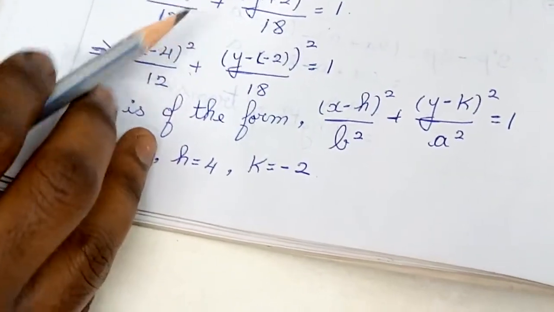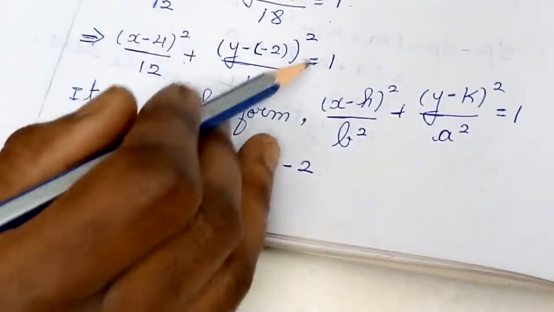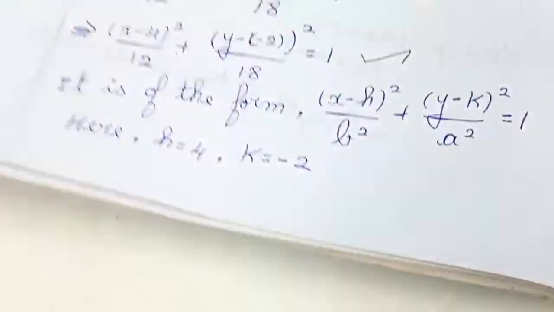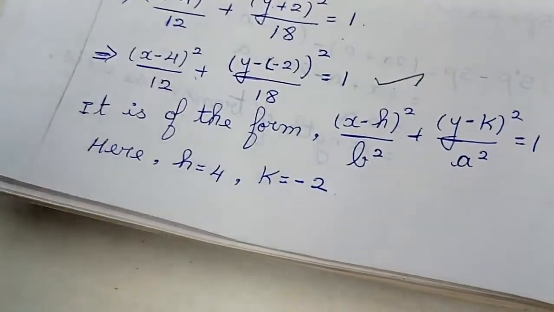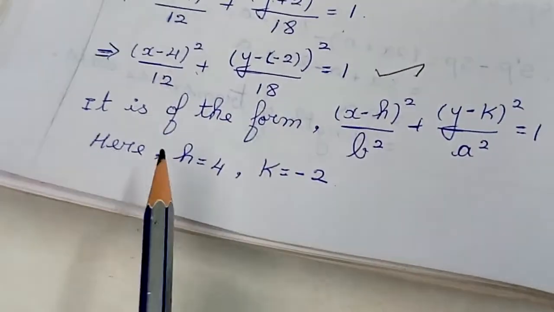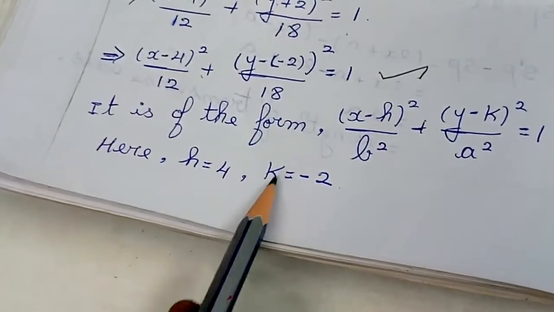You are going to take time to work out this particular calculation, students. Now only we are arriving at the main calculation. First I am identifying whether the equation is going to be an ellipse or hyperbola. In this case you are having an ellipse. Convert the value, you are writing in this form. If you check, just take out the values. h is going to be 4 and k is going to be minus 2.